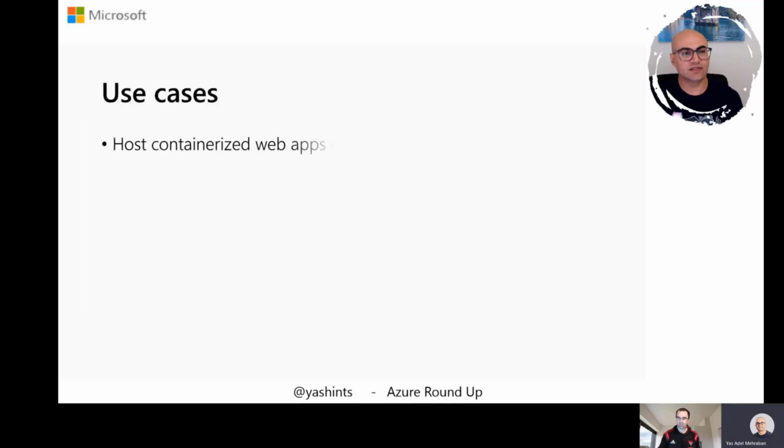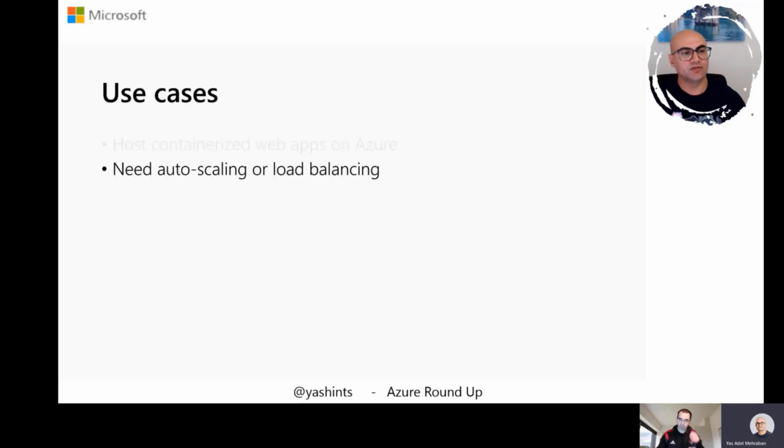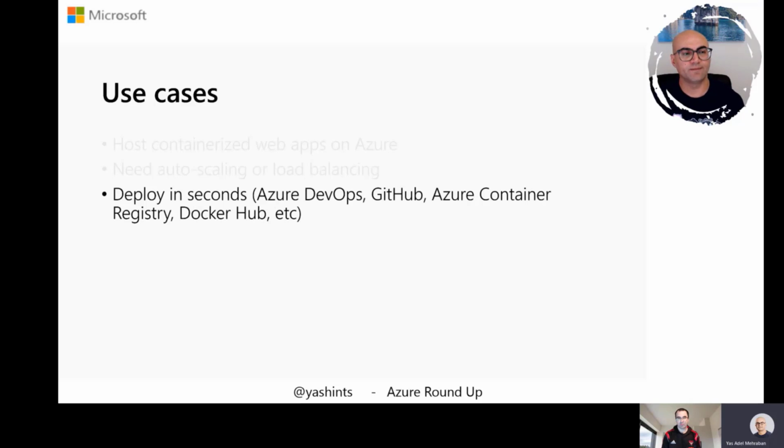Now, if you want to have a look at some use cases for running containers within Web Apps, you host your container as a web app on Azure, and you leverage all the features of Azure App Services. If you need auto scaling or load balancing across multiple versions of your app, whether they're running in a container or in multiple different containers, Azure Web Apps is really good for those scenarios. If you want multiple instances behind your app service, it will deploy the Docker image on those instances as well, and you leverage the default load balancing rules, which is great.